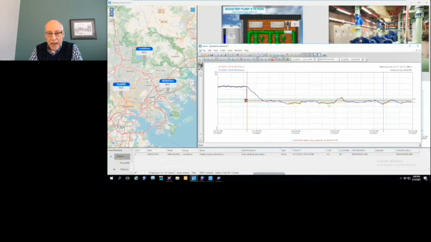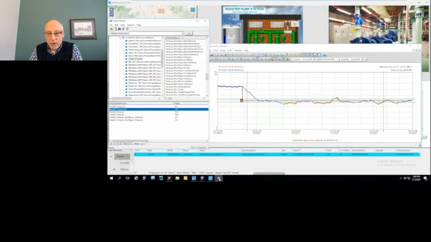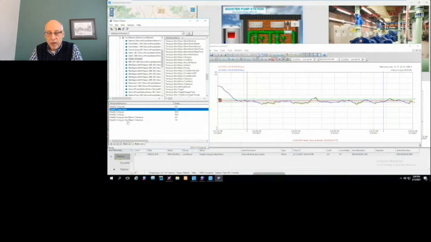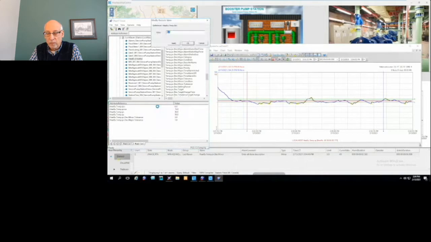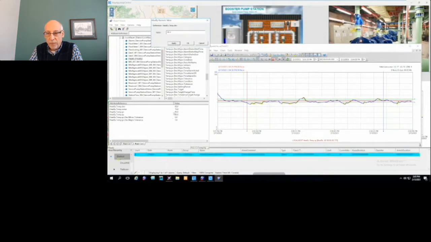So let's go back in here and change our deviation in our simulator to see if we can generate a major deviation alarm. So we increase that to 20. I'm going to give it a little more noise here to make it happen quicker. Again, this is kind of a random function that's happening with the simulator that I don't have a whole lot of control over. So we just save that, and let's see what happens.